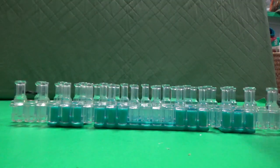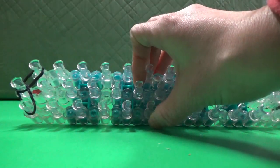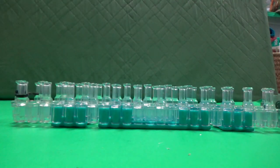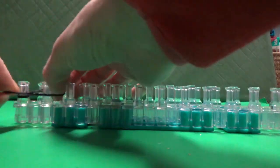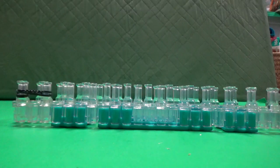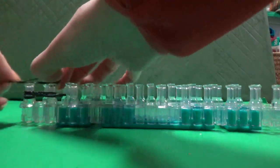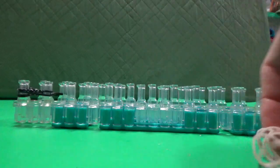Now if you want to incorporate more pink than I have, feel free to throw it in wherever. I'm just going to do it as I did originally. 2 black down top center to top side, repeat on the other side and come down once on each row. Then we're going to switch to skin tone. Come down 3 times in the middle and twice on each side with double bands.